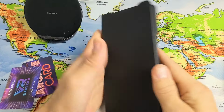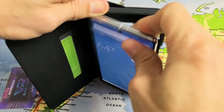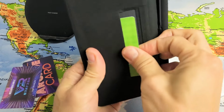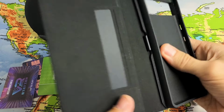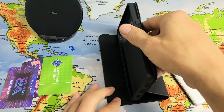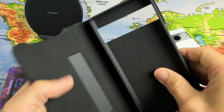And let me show you what the case here looks naked. And like I said, there is a card holder here. And you can see it's attached right here. You get that little clip right there. It basically just sticks on there, and then you can pull that out and you can make a stand. And you can see, again, it's kind of stuck on there.